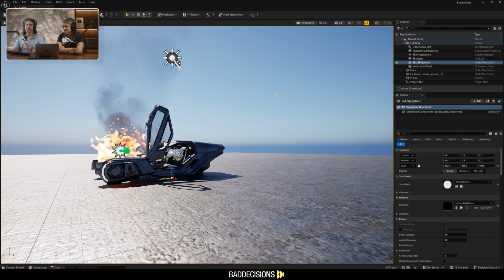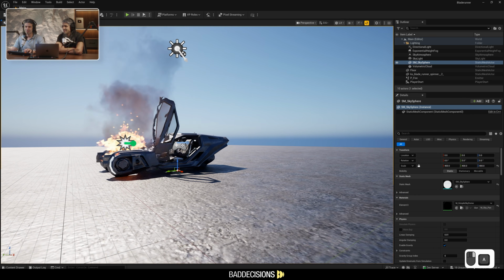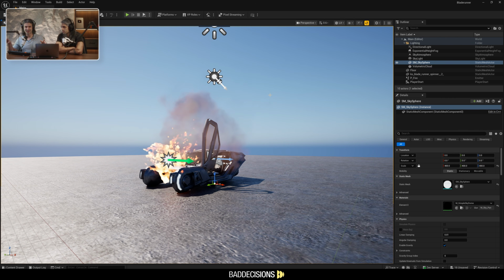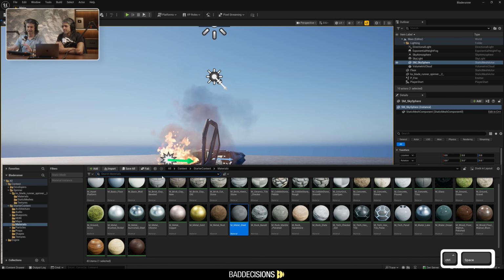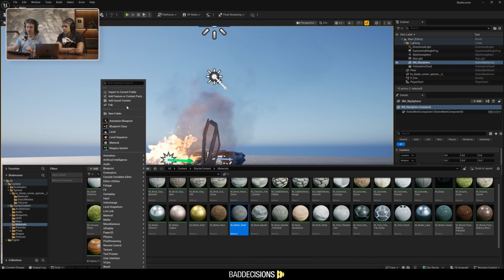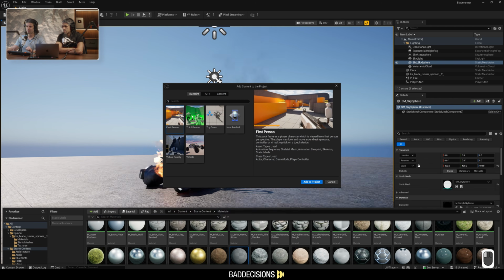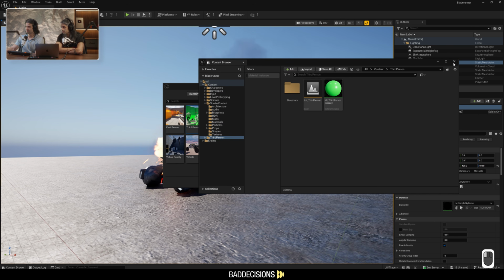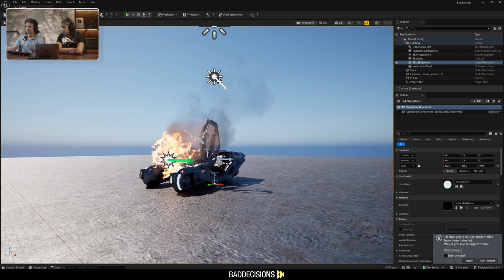Now I want to do one last cool thing. Remember, Unreal Engine is not just used for film. You can also use it to make games. So how can we actually turn this environment into a game? Well, first we need some presets. So again, control space, content drawer, go to add, go to feature or content pack, and we're going to download the third person game mode, right? Add to project. Once this is added, I'm going to go ahead and again, hide these and close that.